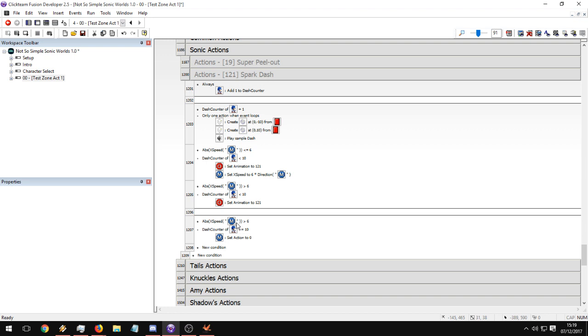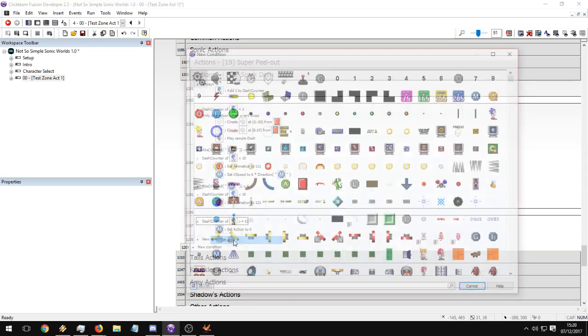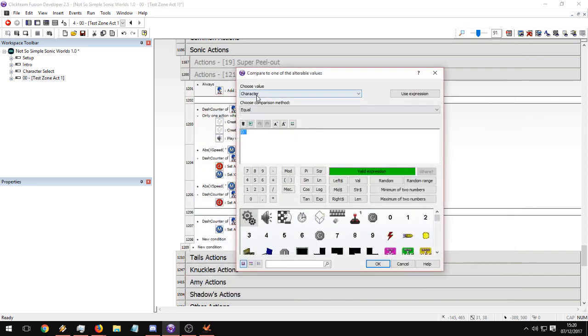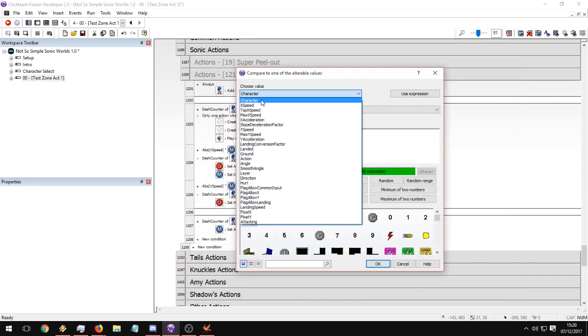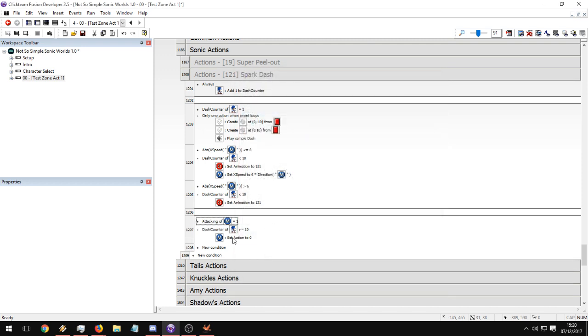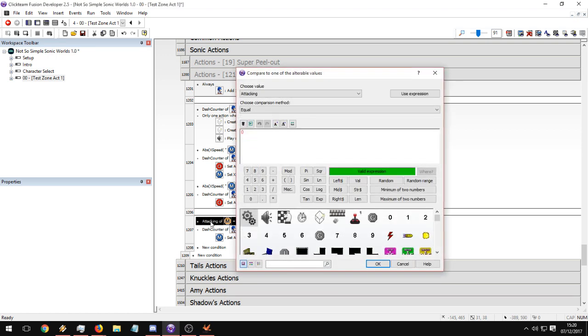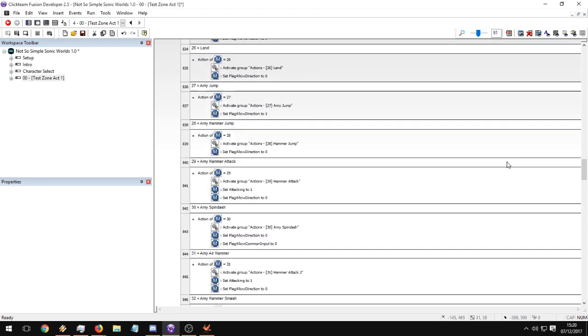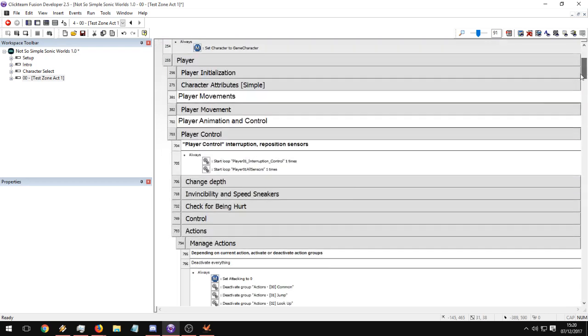But that does mean that if you dash while you weren't spinning, then you're not gonna be spinning. So let me delete that. We're gonna be checking if attacking was equal to 1. In Worlds, every time you jump and your character is spinning, attacking is set to 1. So if attacking is equal to 0, just go back to action 0. If attacking was equal to 1, however, it should go back to some other action that keeps you spinning. In this case, it should probably be the rolling action or some other action.